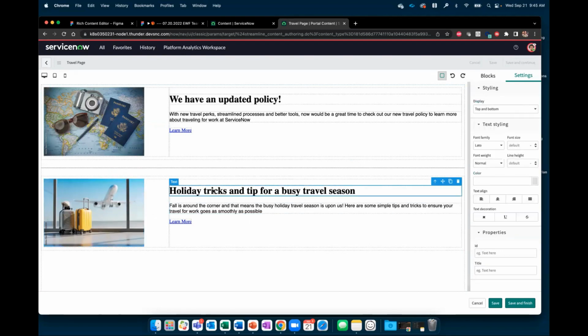One other thing I wanted to highlight is that these are a little bit tied to how your portal renders text and colors and things like that. But if I want to make changes to that, I absolutely can by selecting my text block, and then I can change the size. So we'll just do a real big one.